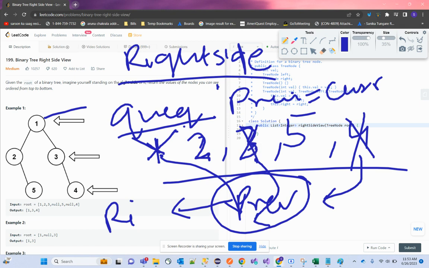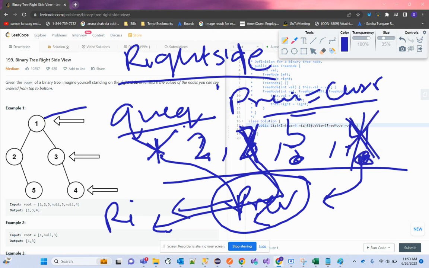Whatever you're polling is the current, which is previous, and that previous you are adding into the right side. Again you are adding 5 and 4 over here. So 4 becomes your current because that is at the last. So current becomes previous, and that is again added to the right side. And so in the right side, you get 1, 3, 4.